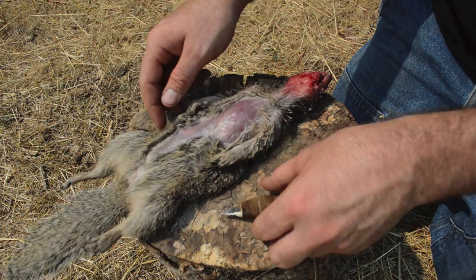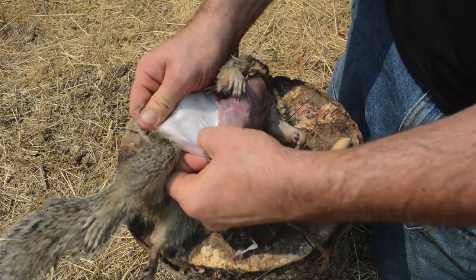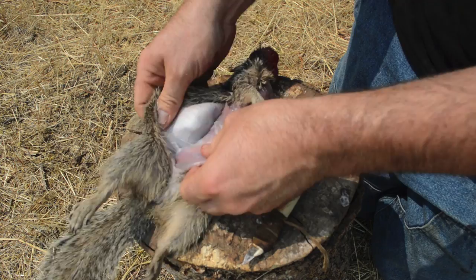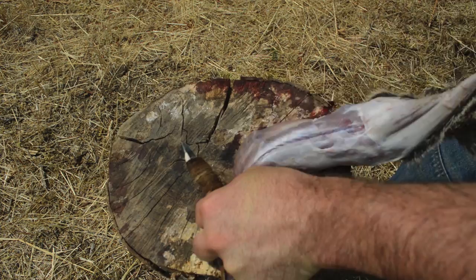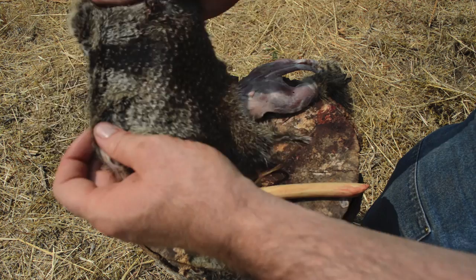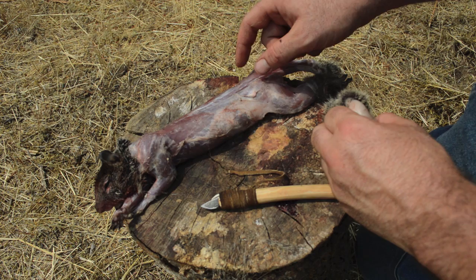We're going to cut around the legs and around the tail — we just want this round core part. Especially the back fur, which is nice and thick. Once you get that initial cut you can see how well it just peels right off. The hide is pretty clean — it doesn't have really any fat or muscle on it. Right around the head I'm just going to do a little cut and remove that hide. The knife worked really well. I was able to completely remove this hide — it will be perfect for our sheath. We just have to clean it up a little and then sew it up.